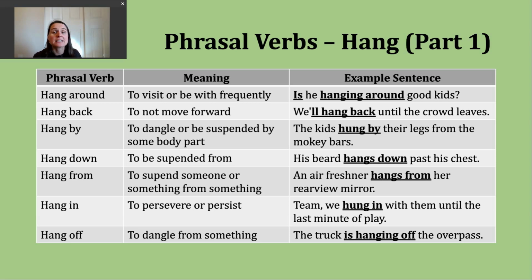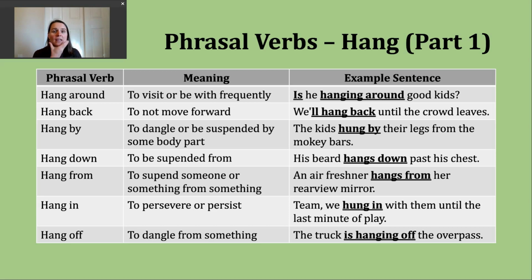Here's an example of the simple past tense. Okay, so we know they have maybe kind of put their legs over the top of a bar and they're suspended, their arms are free, just being silly, playing on a playground. Another phrasal verb you might hear is hang down. Again, this is tying back to that first main definition we looked at earlier, to be suspended from something. An example of this might be his beard hangs down past his chest.